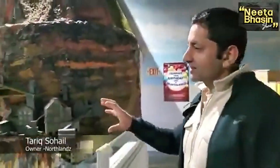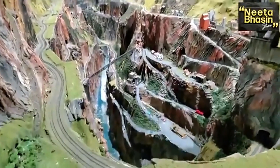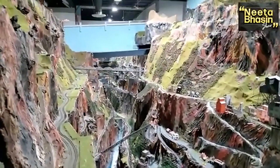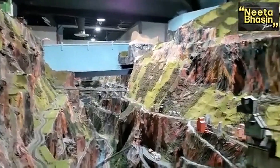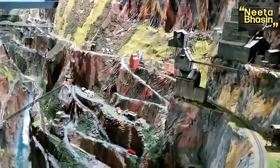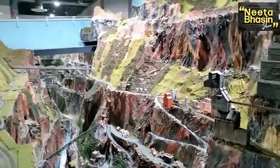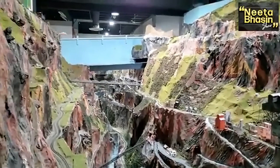They call this the Grand Canyon of the East Coast. If you look at it from the bottom all the way to the top, it is almost 30 feet in there. When I look at it, it looks like I am in an airplane and I can see the actual cars and small houses. This is really long — I think this goes more than 60 feet down.